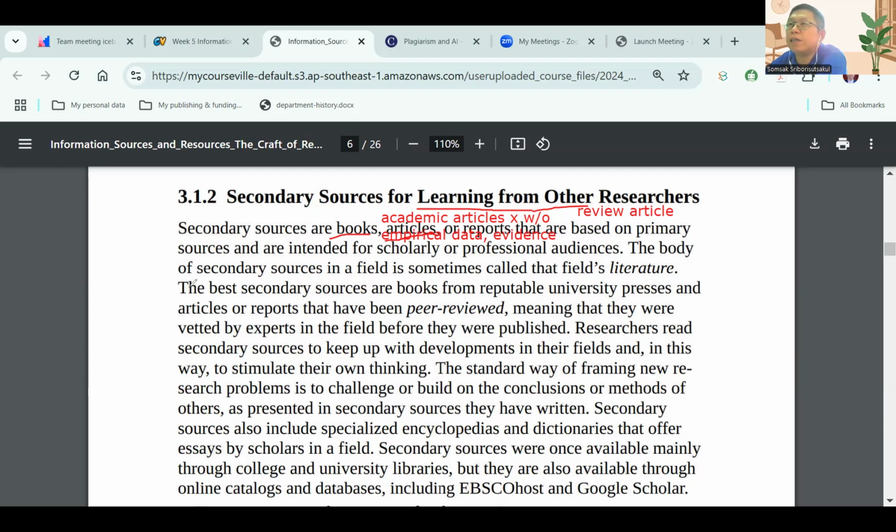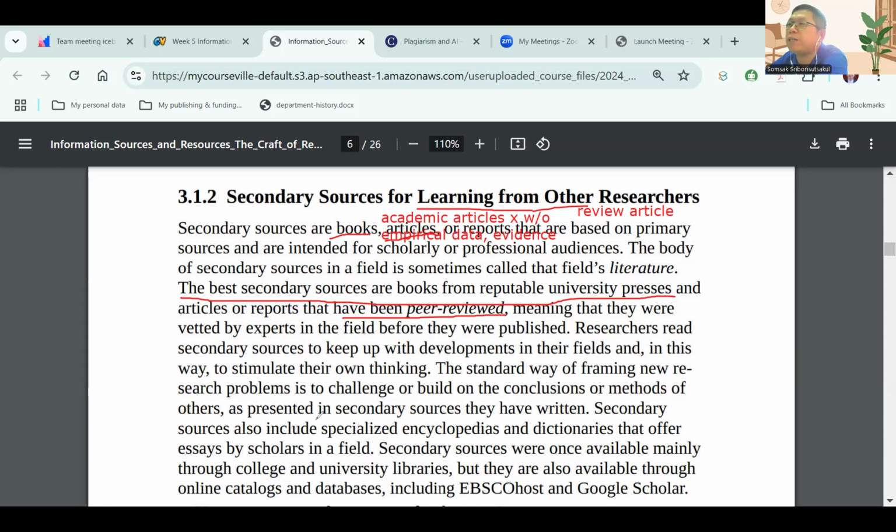I love this example again. The best secondary sources are books from reputable university presses, right? And have been peer reviewed. When we are talking about English studies, English teaching, English learning, yes, it could be Cambridge or Oxford University Press, right?